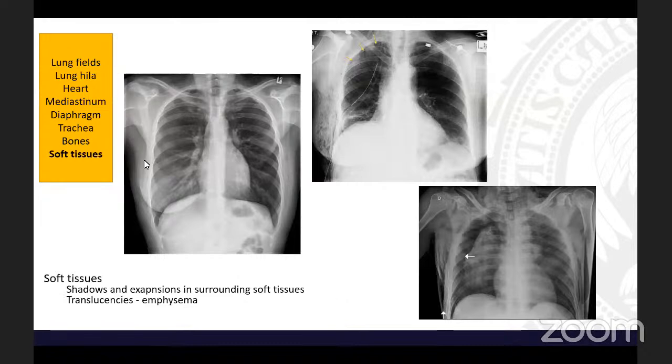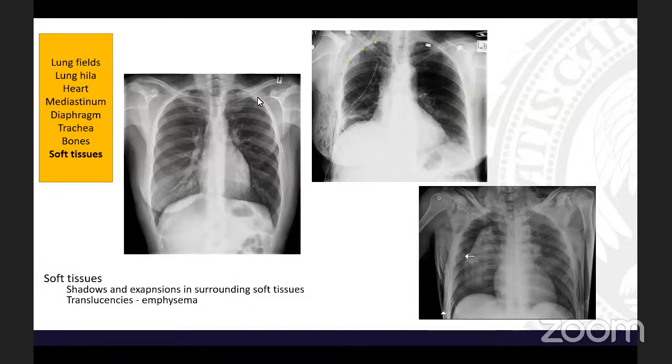It's just collateral findings usually. And soft tissues, I mean the things around that. That was the thing I showed you previously, with the ablation of the lung. So, for example, if one breast is missing, it can cause a lot of problems. Always check for subcutaneous emphysema. If you see dark spots in the soft tissues around that, it means there is air in there. So there's emphysema, which means something is wrong.